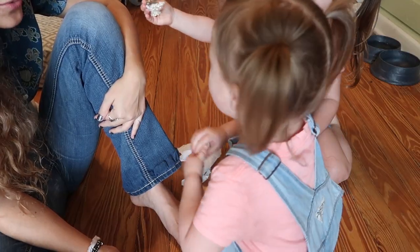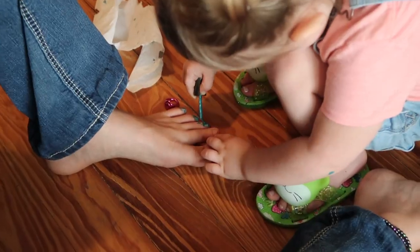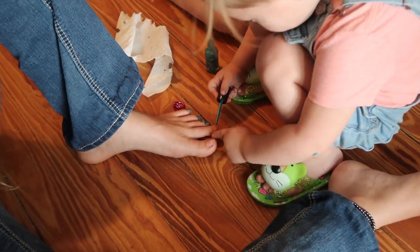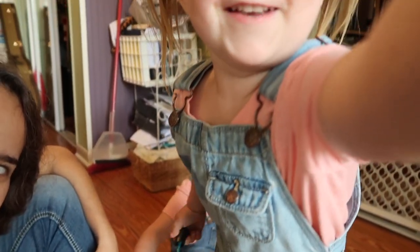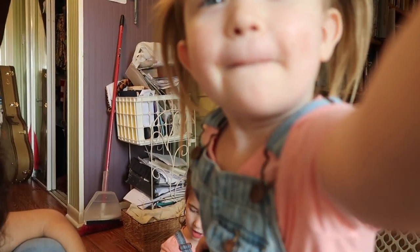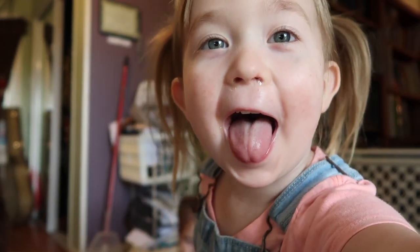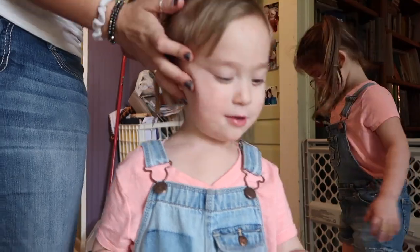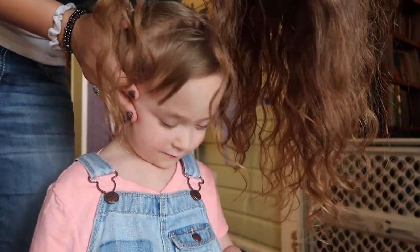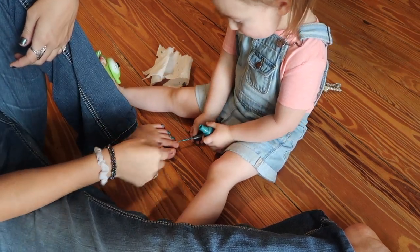Gwennon? Hey, do you watch this? Can you finish my toes for me? Watch Auntie Lou. Oh, wow. So fancy. Is there something in her hair? No. What are you laughing at? It's clean. Your fingernails, Dad. Oh, careful. You need to be gentle with the camera, okay? Hey, Gwennon? What? Can you please finish my toenails? Yeah. I feel like I can't do it. Come on, just two more nails. That's all you have left.